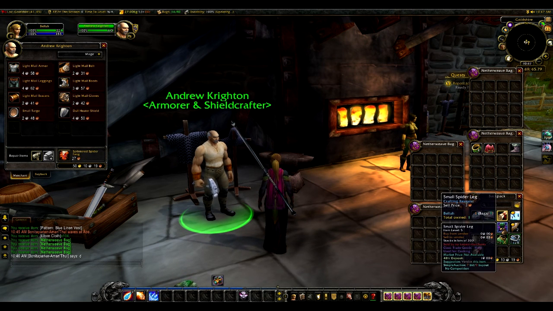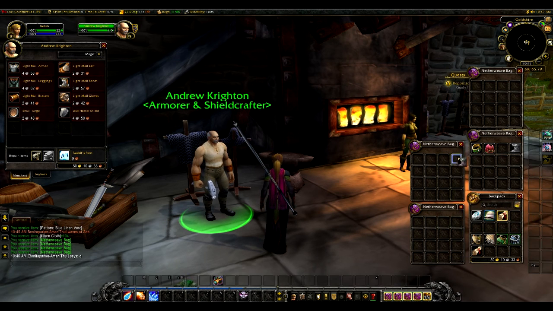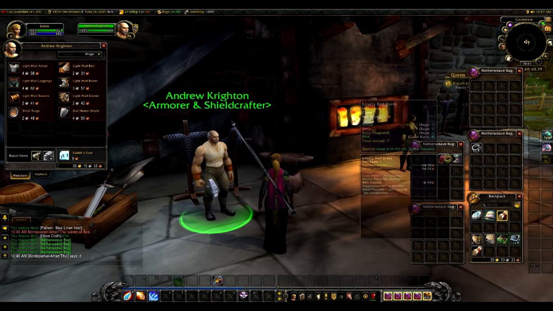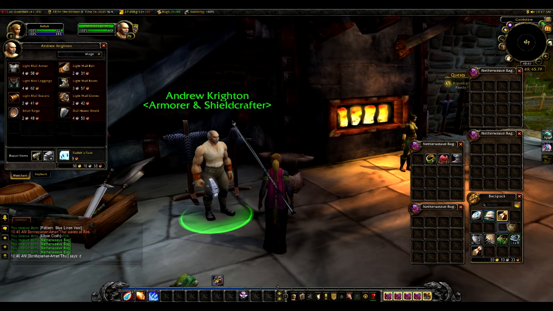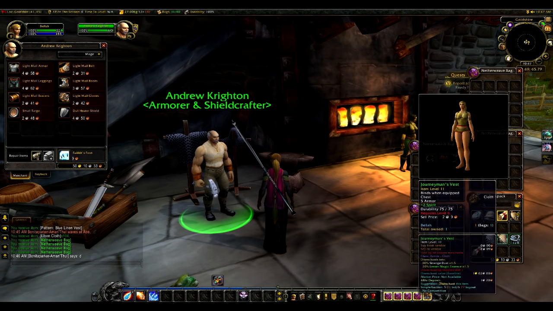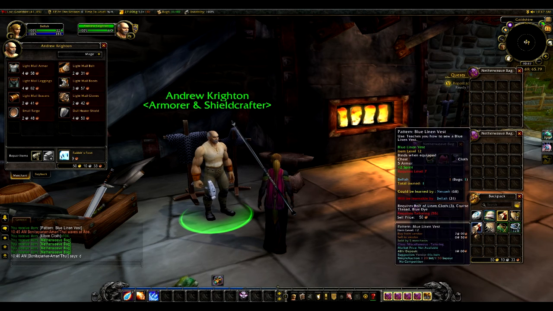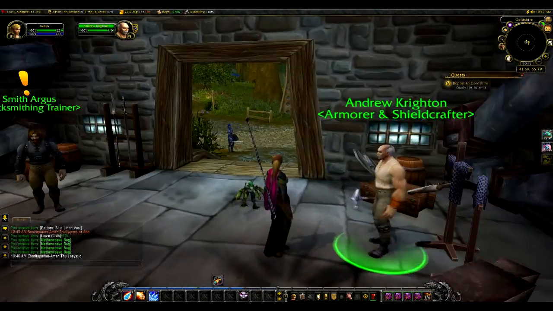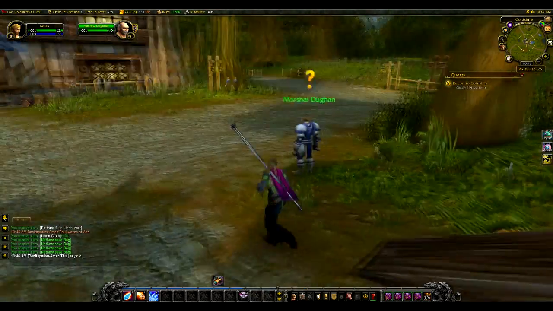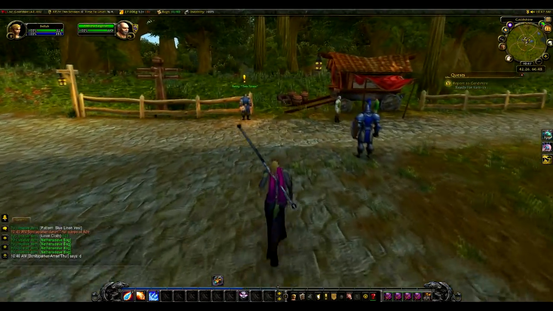And I've got some greys in here that I need to vendor. Just tidy this up. Oh, that's the quest that we've got to hand in, Marshall McBride's documents. And we can't use this tailoring pattern until I'm level 55 tailoring. Be careful.